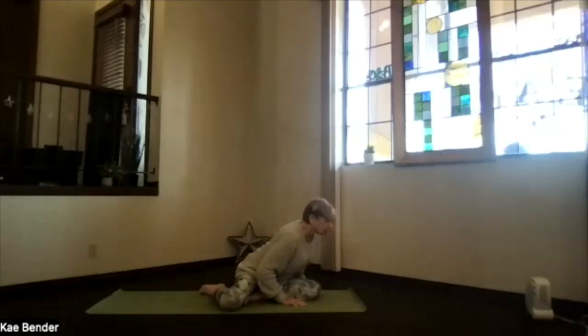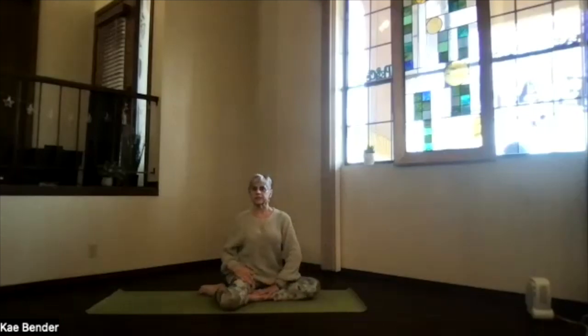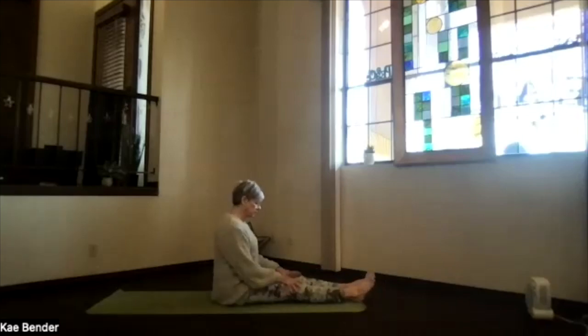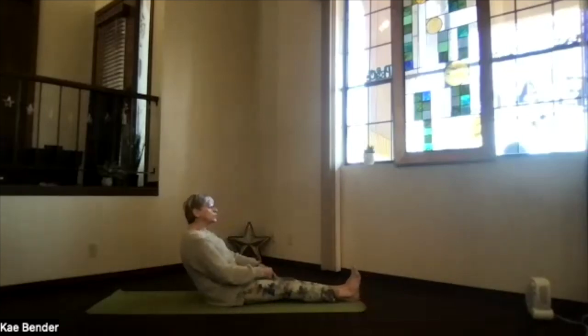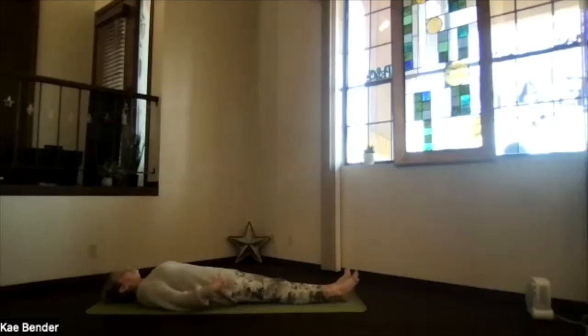And once again, as you come to the top, pause, exhaling, turning to the center, releasing your legs, back to staff position. And of course, it's time to get ready for our final positions. So bring your feet to the end of the mat or active to support you as you roll slowly onto the floor. Coming onto your mat, reclined integration, just let your arms relax.